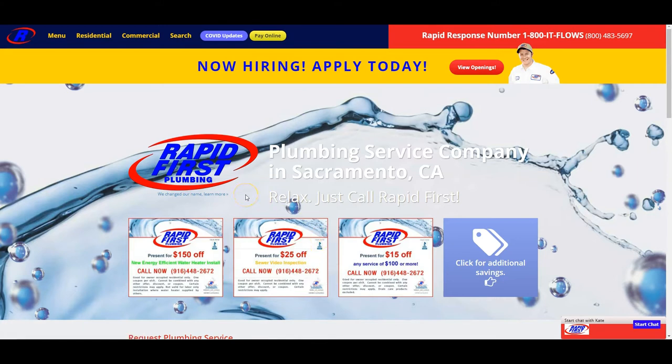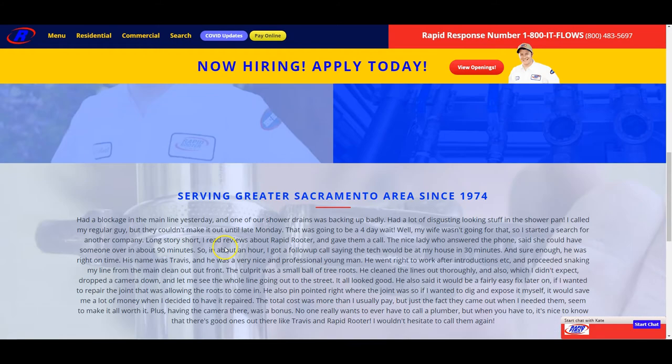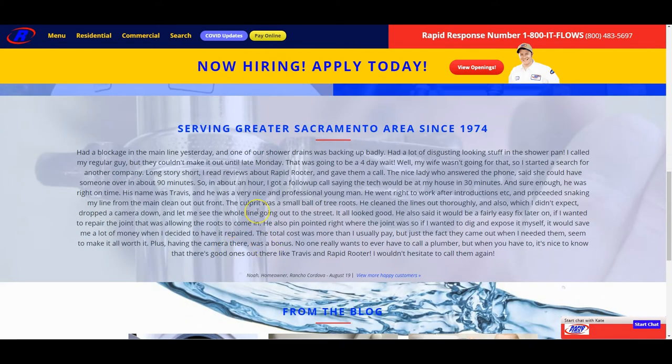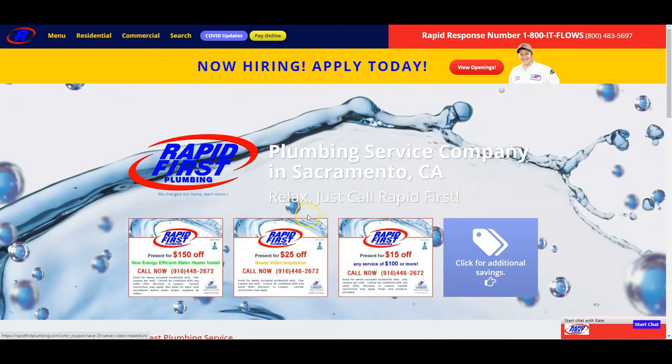When somebody does type in Plumber Sacramento, for example, Google's goal is to put them in front of the website that's going to answer all their questions, which is typically the website that has the most words. And that's the reason why the average website on the front page of Google right now has about 1,890 words on it, which is where you want to be sitting, close to 1,500, 2,000. It looks like you probably right now have about 500 words on your front page.